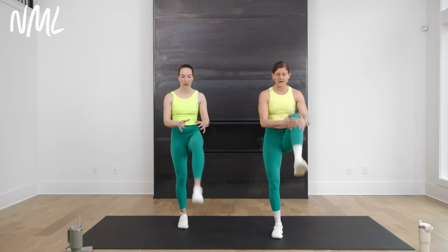Your first move is gonna be a knee hug and a knee hug, so a little march. You're gonna do this for 40 seconds. That timer starts in 3, 2, let's go, let's go. Just pull the knee up. You can go slower. You can take this at your pace. It's all timed intervals. We're just marching and marching.